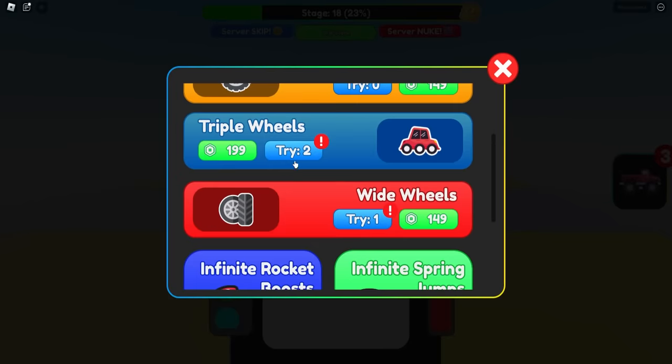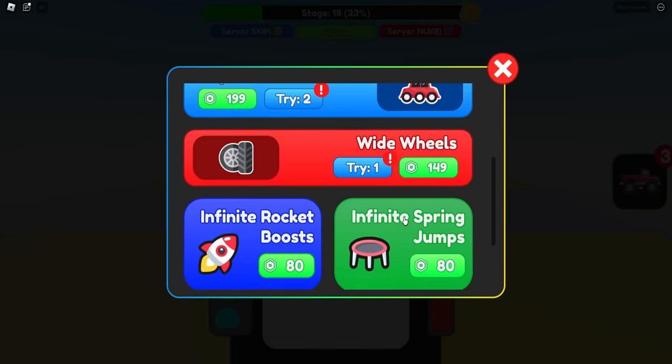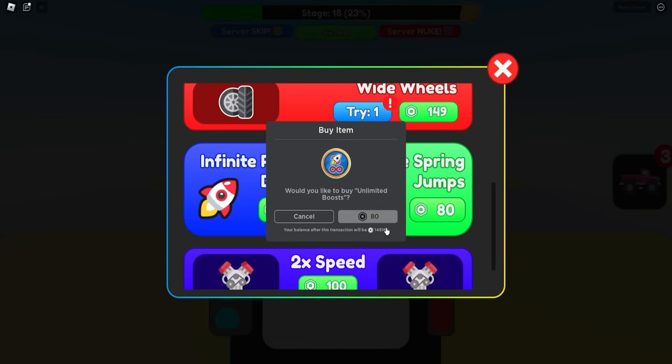Let's see here. Oh, this could be kind of fun. Let's acquire this, shall we? And I will also acquire this. Yes, yes. What else shall I get for my vehicle?